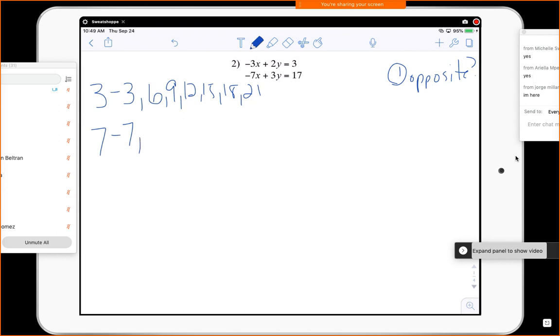Multiples of 7 then. You could do this if you can't figure out what number you need to get both of these to look like. It's like finding a common denominator when you have fractions. Okay, it finally caught up. Almost. I circled both. So I would like that first term. I'm going to go ahead and mess with X. I could have messed with Y.